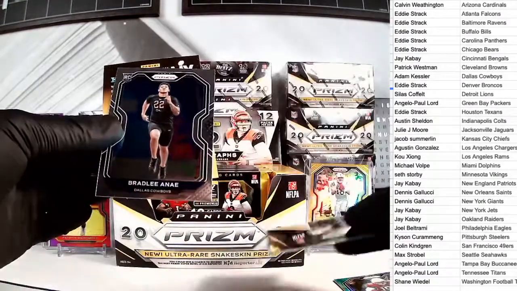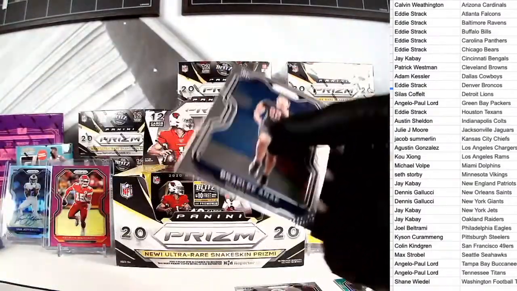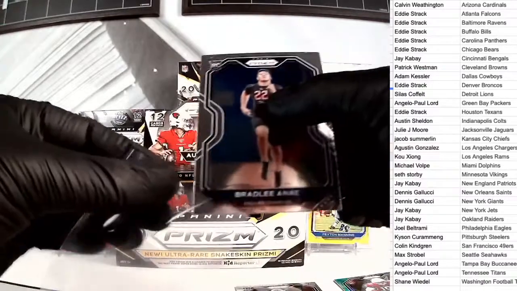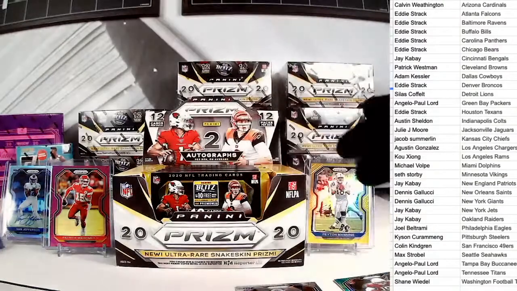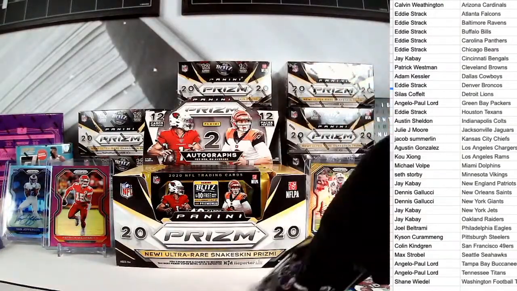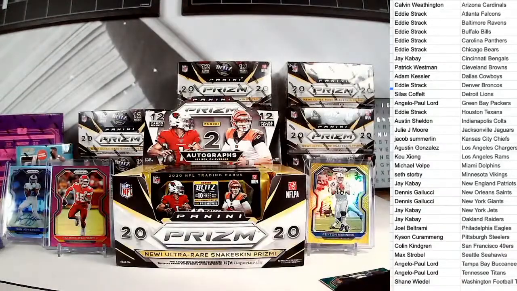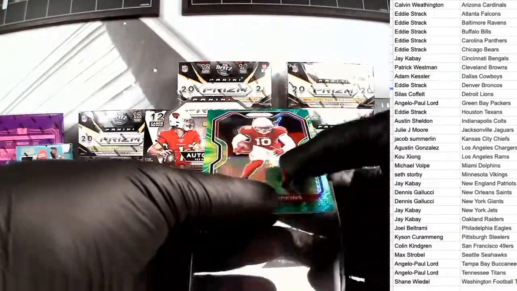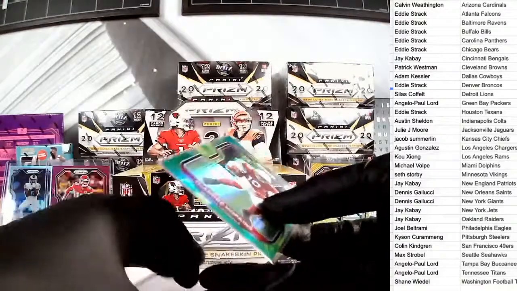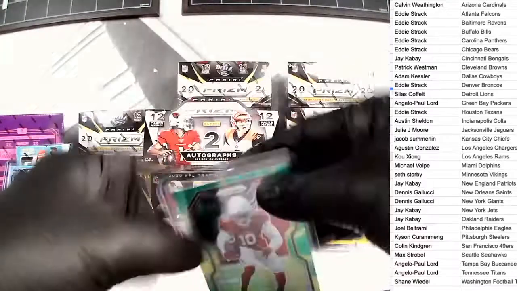And then rounding out the end of that pack, we've got another J.K. Dobbins base and Bradley and A. Kid Reporter. Yeah, those Kid Reporter cards win yourself a trip to the Super Bowl, or win your kid a trip to the Super Bowl and get a chance to report on the sidelines. There you go, Calvin.